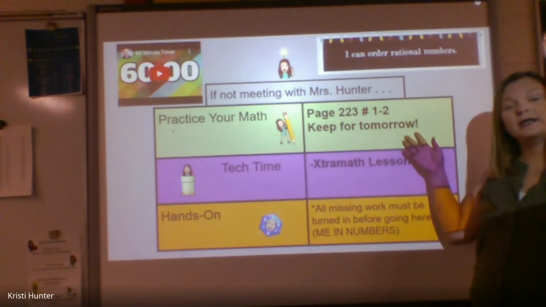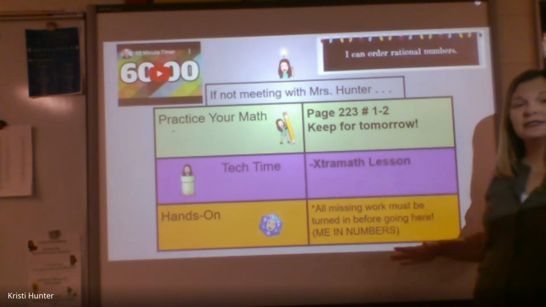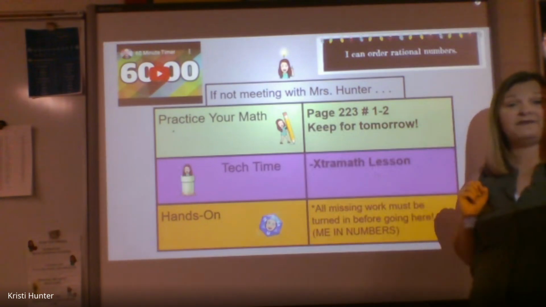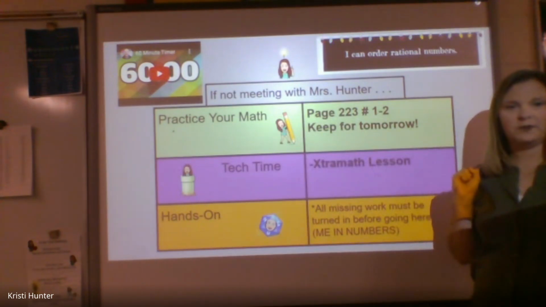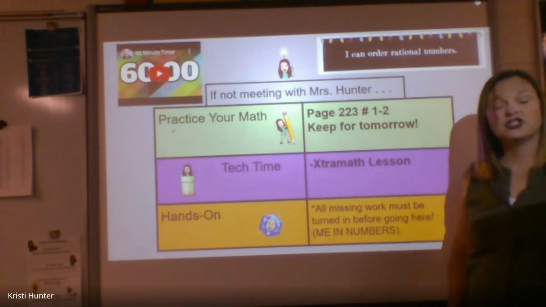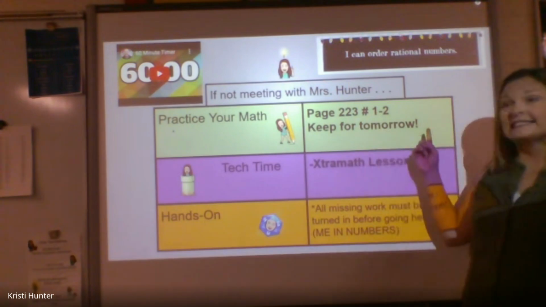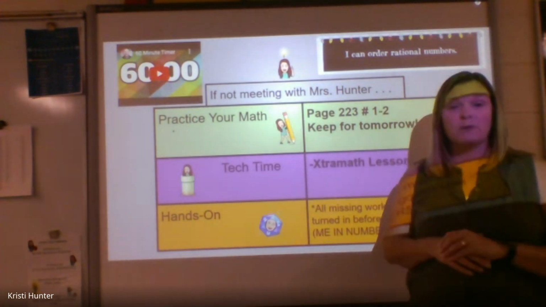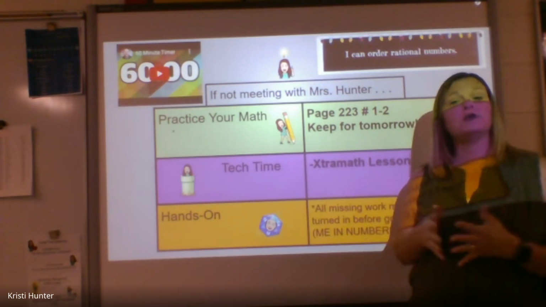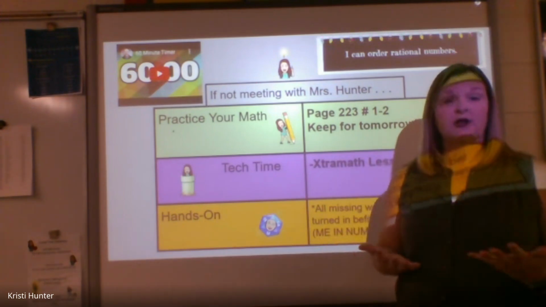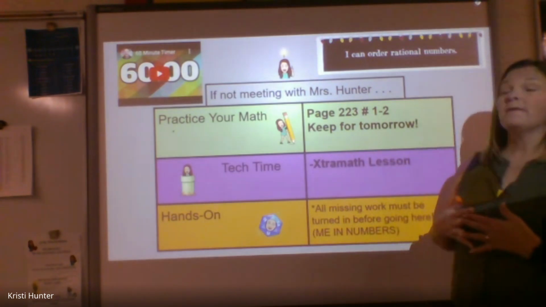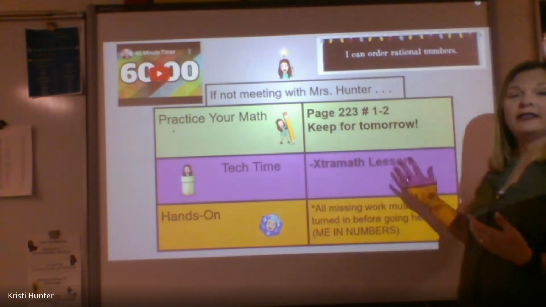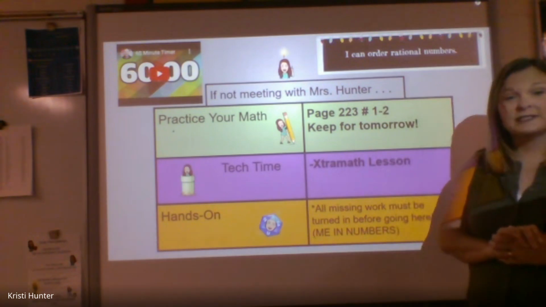So once you finish 1 and 2, you're going to go to extra math, and you can always visit hands-on if all of your missing work is finished and you are not on my missing work board over there. So please make sure you are asking if you need help. The sub will call you back to the table and meet with you back there. So if there is something you are struggling on, you'll be able to talk it through back there. And remember, keep this in a safe place. Exit ticket first, and then start on your list. And I will see you tomorrow.